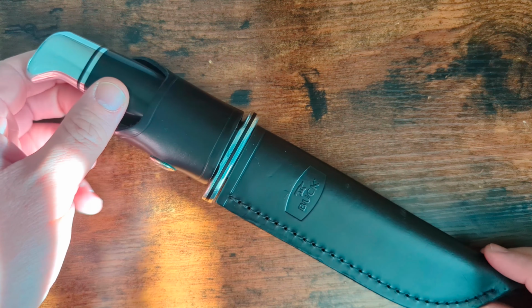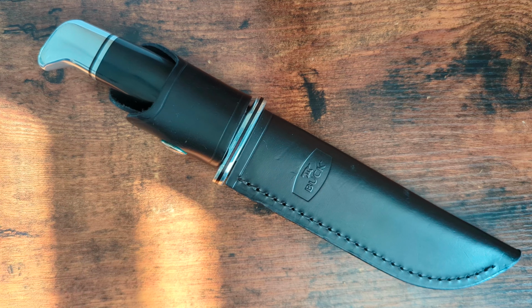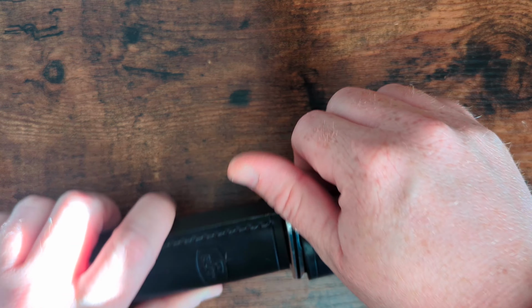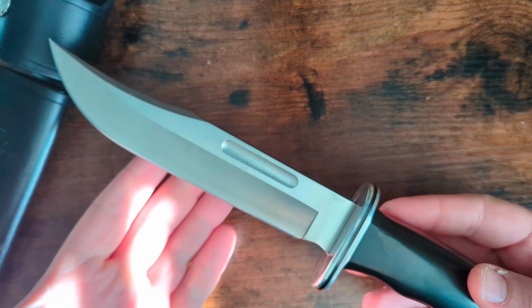Next, should have done this one first on the list, because this one, like the first folding knife on the list, is a Buck, and it's a classic and will probably never leave this Christmas list, just like the Buck 110 Folding Hunter. You can get these at Walmart for, I think, $75 these days.